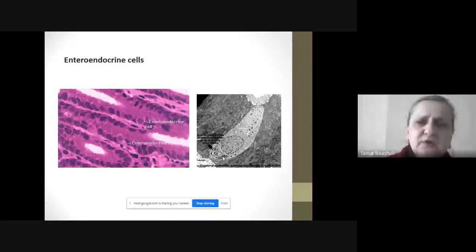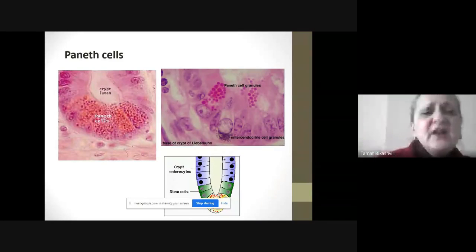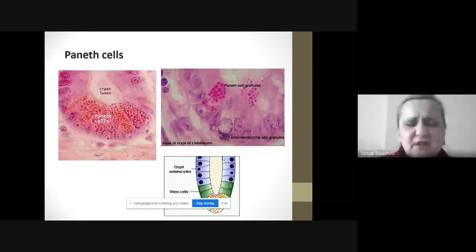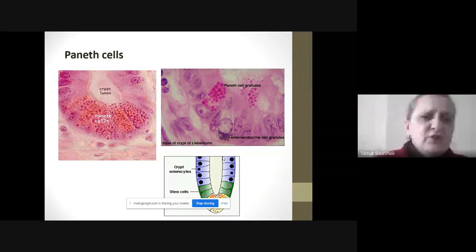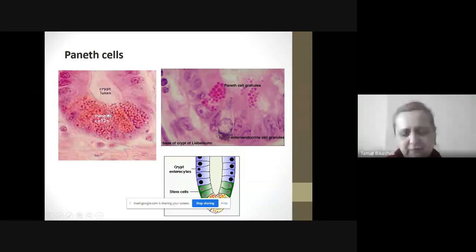So all these endocrine cells are small intestine endocrine cells. And now very interesting cells, cells which are very easy to find in histological preparations: the Paneth cells. So in stomach, in glands, there are mucous secreting cells, endocrine cells, chief cells, yes, parietal cells. In small intestine are the Paneth cells, these cells. They are located in the lower parts of the glands.